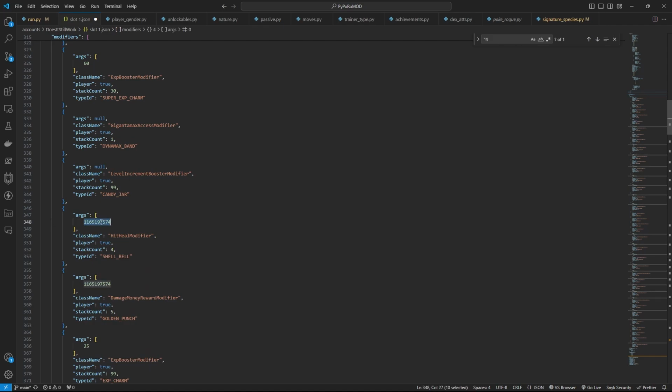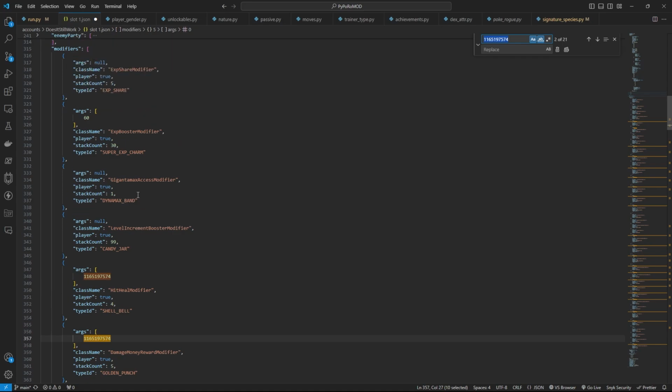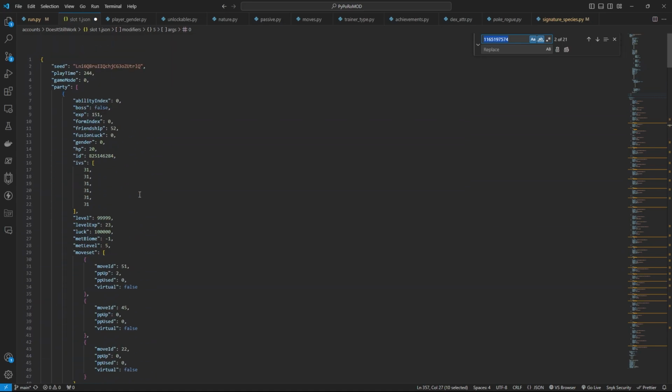So you need to change this with Visual Studio Code. You can do Command H to find all instances of this. You can also use this to ensure it must perfectly match. And then we just go up to the Pokemon we want to attach all the items to.